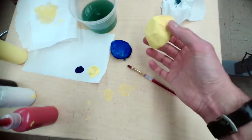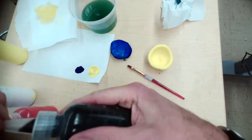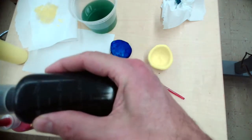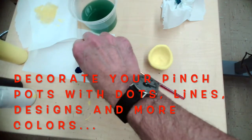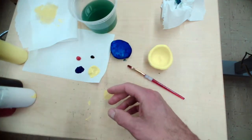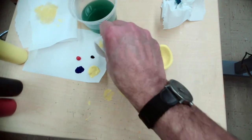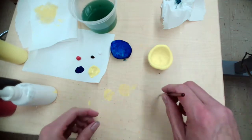What I'm going to do now with my pinch pot is I'm going to decorate a little bit. So I'm going to put a little bit of all my colors on. A little bit of black, a little bit of red, and a little bit of white. So I think I'm going to start with some polka dots.